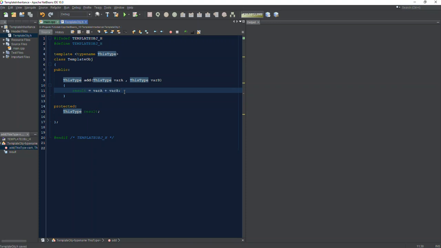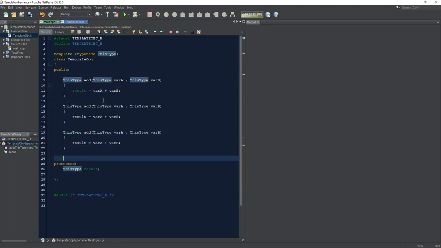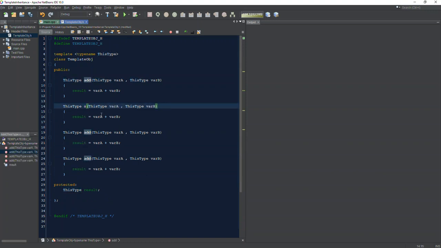I'll just come back and read the code. So we created a function. The return data type is this type. This type is type main, which is the template, inside the class called template object. Now the class is a template class, not the ordinary class, and this function accepts two variables of the data type this type, and it adds the variables. So we create three more functions for subtract, multiply, and divide. So this is sub, this is mult, and this is divide. So we'll change the mathematical operations accordingly.